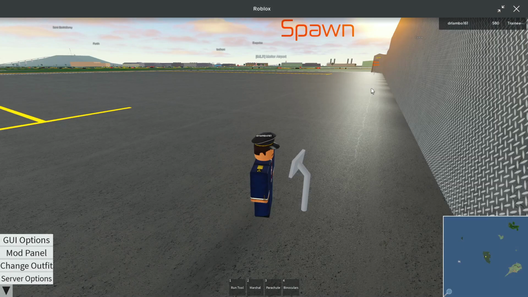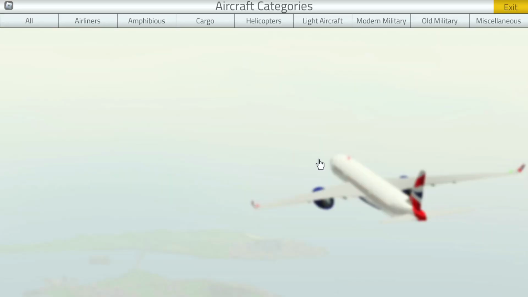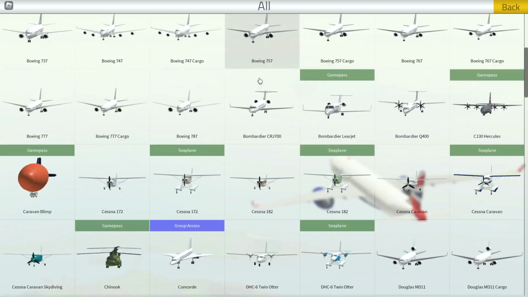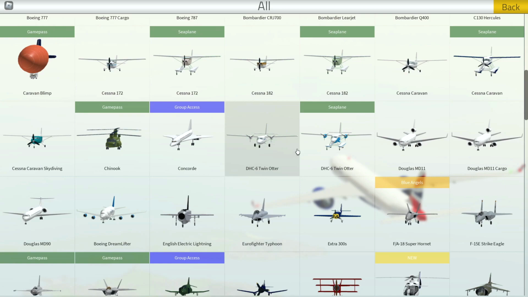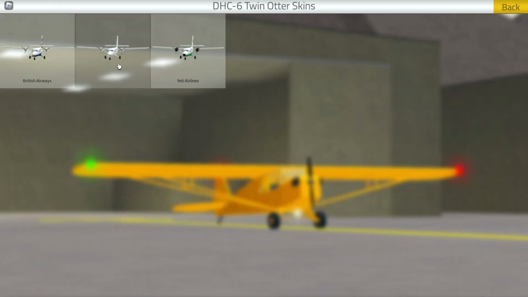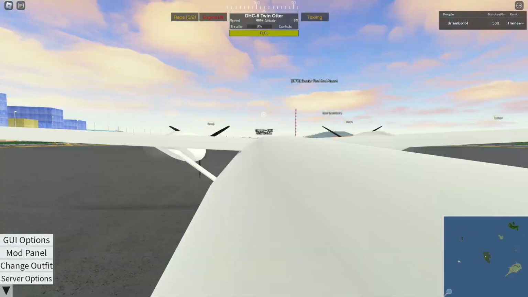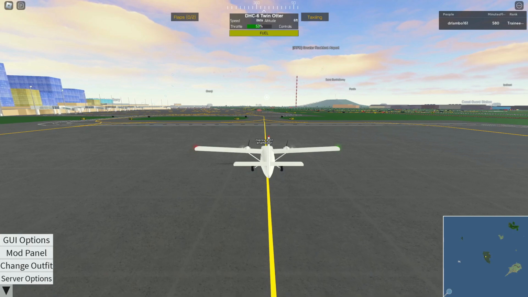But basically what you do, you spawn in. This is kind of a beginner guide. You just come here, spawn your plane. We're gonna start off with a small plane, because if you go straight to the big planes, you're gonna be dog water. So start off with something like a DH or a Twin Otter or something, whatever you want. It doesn't really matter, just what plane you like. And we'll take it off quickly.